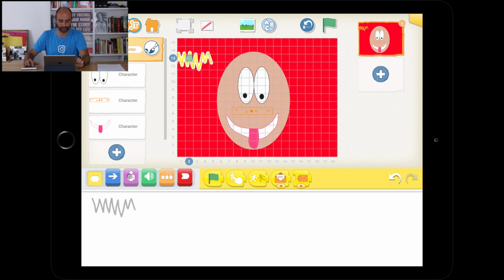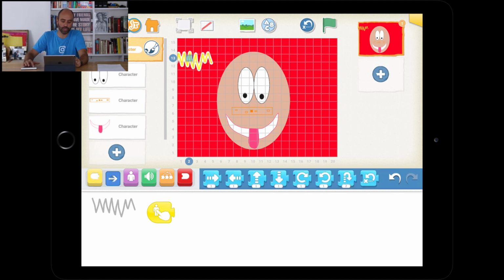So what we're going to do is use a special yellow block of the touch one, the one that has the person and the hand. Press on that one and drag it down to the coding interface, the coding part. What this does is when somebody touches that hair, it's going to start doing what's after it.